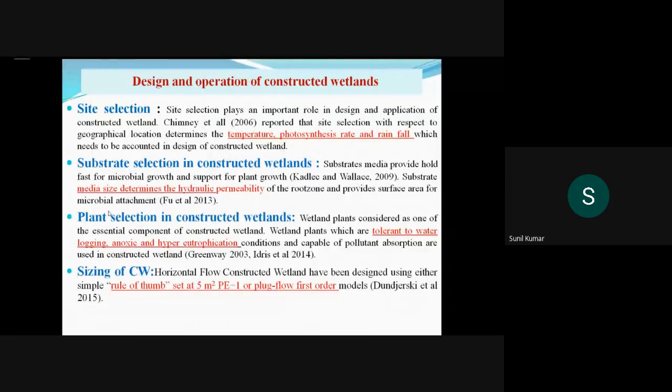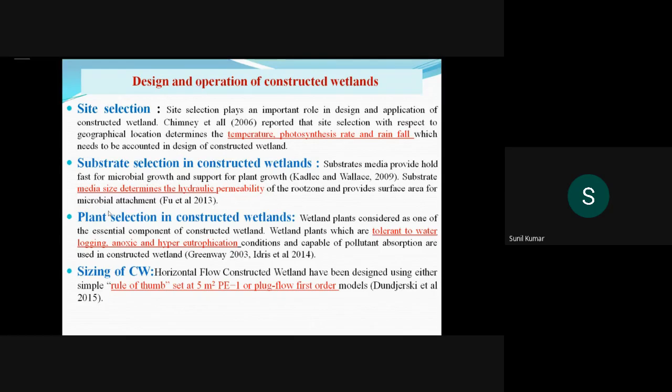The flow will start overflowing from the top surface. So it will come to the top and spill over in between the constructed wetland. That happens. Choking of constructed wetland is considered one of the failure modes of the constructed wetland. So we have to ensure that once the constructed wetland is designed, it should be operational for a minimum of 25 years. Considering that aspect in mind, the media size and other things are designed.